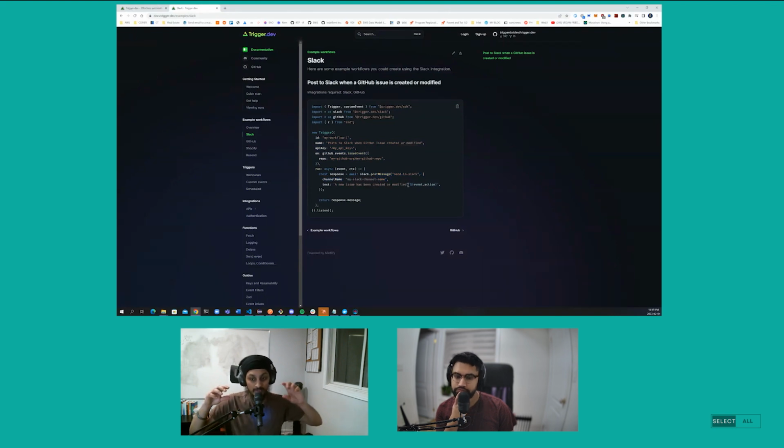Now, with Zapier, you would do this kind of integration on their platform and figure it out so that you can integrate with this one GitHub portion, and then you integrate the Slack component as well, and you'd configure the whole end-to-end workflow from there. Whereas here, all that's being done within code, right? And so I'm able to create this trigger, listen to it, and kick it off from my code, and then go ahead and do other things, right?